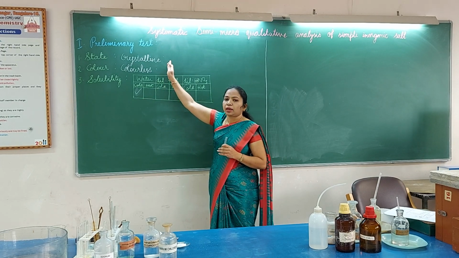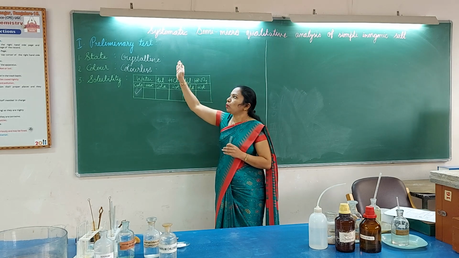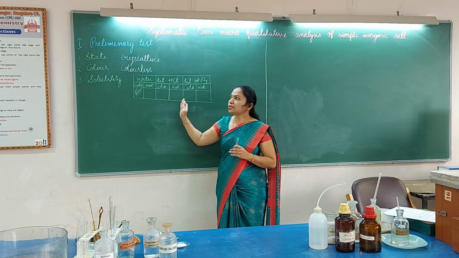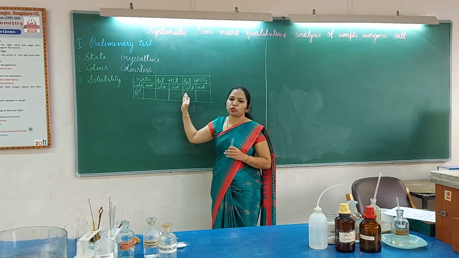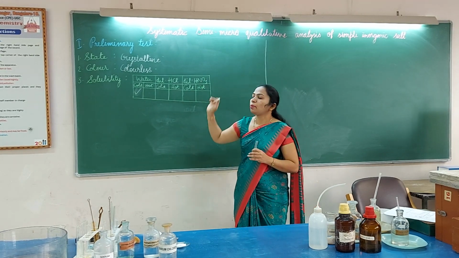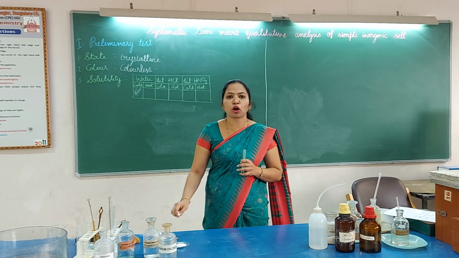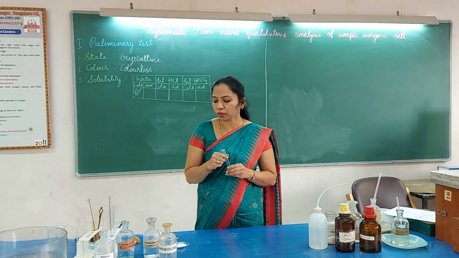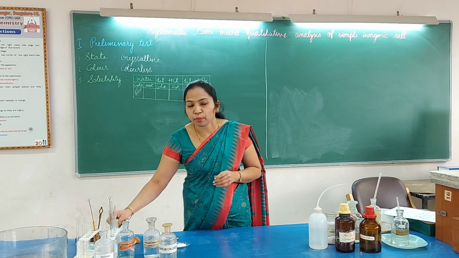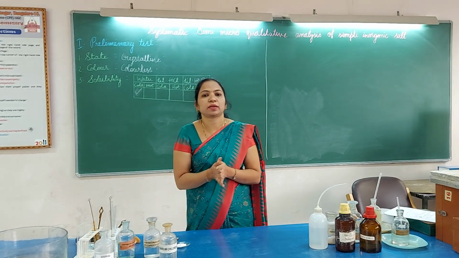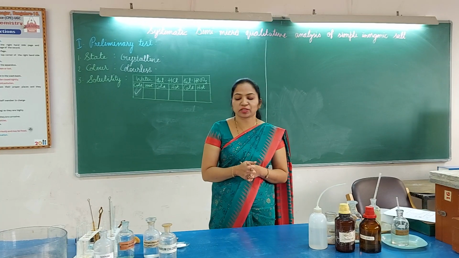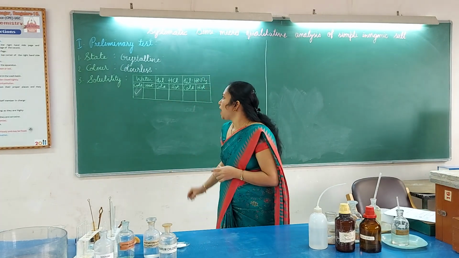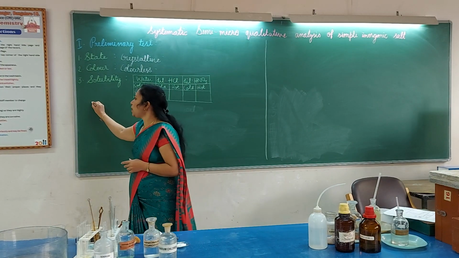In the exams as well, performing the preliminary test, that is the state, color and solubility, will fetch you 1 mark. So the preliminary test itself consists of 1 mark. Yes, this was about the preliminary test. Now, next is to analyze the acid radical. So the preliminary test is over.